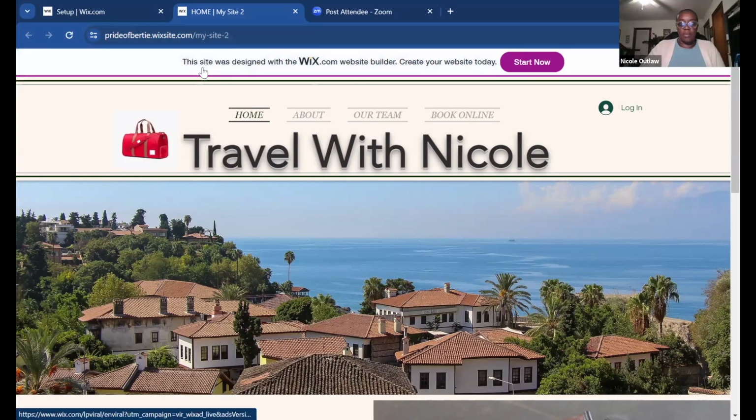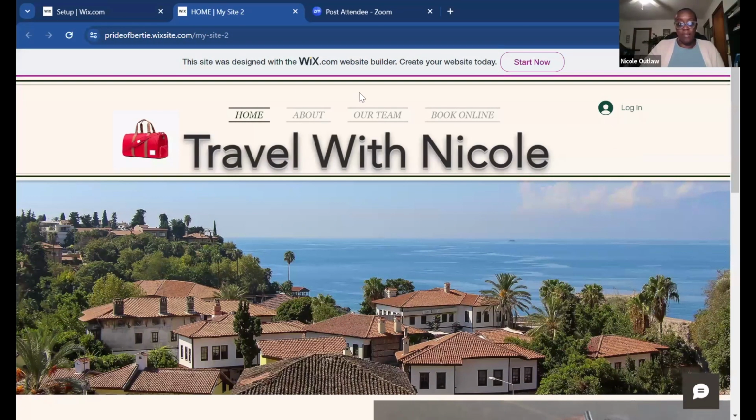And also it will have this header at the top of your site that says the site is designed by Wix. So of course, if you're okay with using the site and having those features there, it's going to populate when your site goes live.